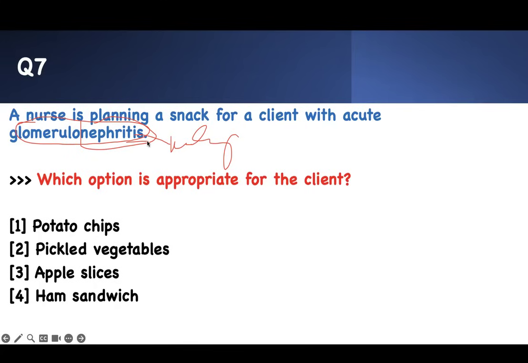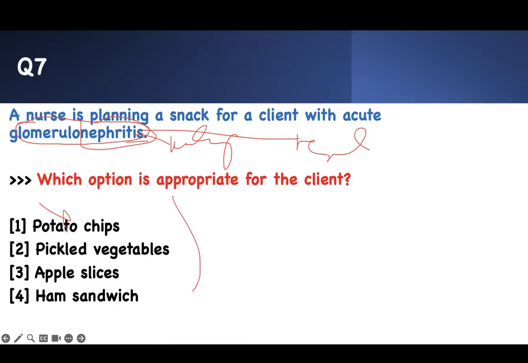If your kidney is in trouble, then what is going to happen? You can't filter and then you retain fluid. You become hypertensive. All the signs and symptoms of renal failure. So I can say I'm in renal failure. Do you want the patient to have potassium? No. Do you want them to take too much sodium? No. Otherwise, they will retain fluid. Therefore, for this patient, they should have low sodium.